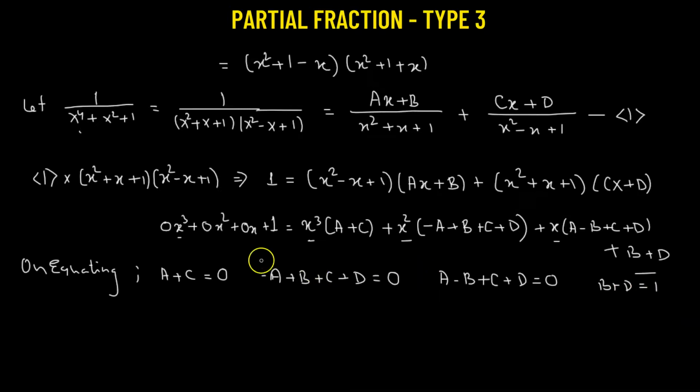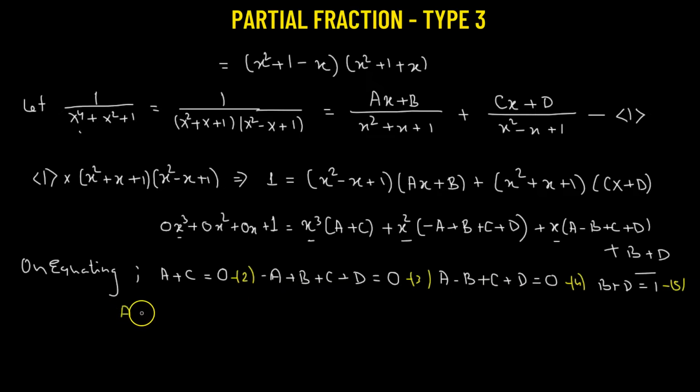So here now we have 4 equations. Let's label them all as number 2, number 3, number 4, and number 5. Clearly we have 4 constants a, b, c, d, and we have 4 equations. So we can use the 4 equations to obtain the values of a, b, c, and d. I'm leaving that as an exercise for you to try out.